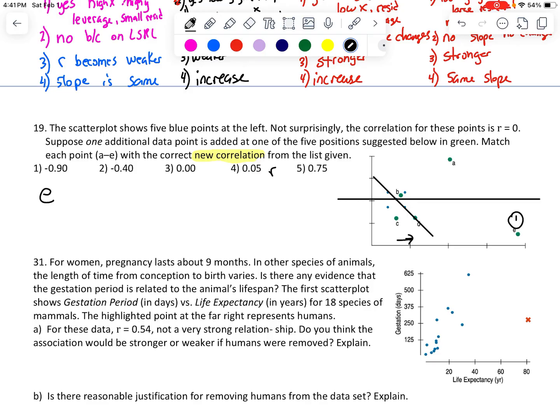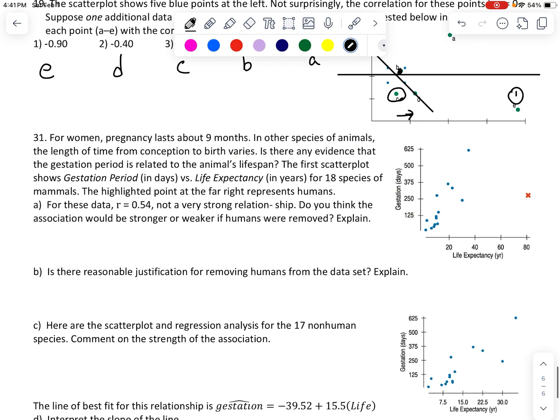So that's why D was only going to generate the negative 0.4. Again, points with very little influence are not going to affect my R value whatsoever, so that's why this is going to be C. Again, my horizontal width here, that point B is still within the 5, so it's not going to have much influence at all, so that means that A gets the 0.75 out there because it has width.